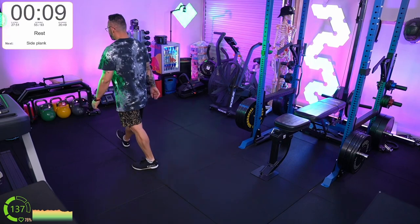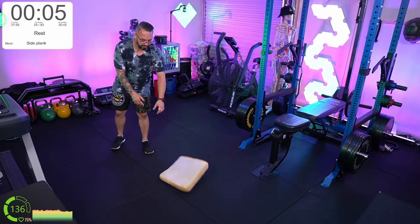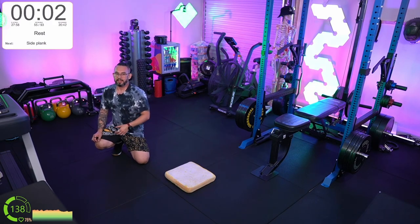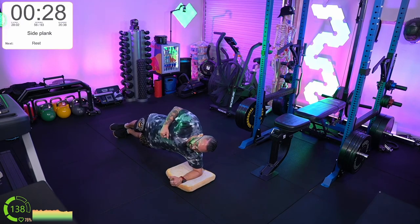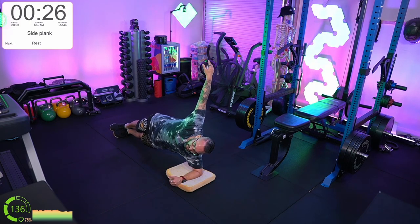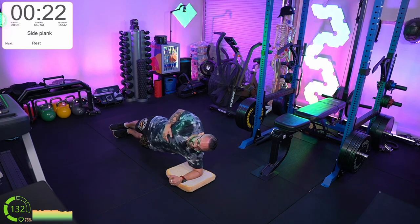Okay. We've got our side planks, I'm pretty sure. Yes, we do. Grab your mat, grab your towel, whatever. One forearm across to the side. Hold it. This arm can go in the air if you want. It can go down by your side. Whatever feels best for you to hold your balance.